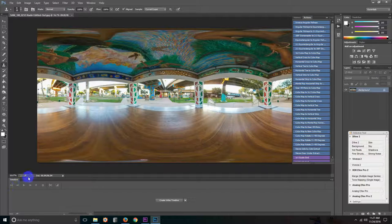And it's recognized by Facebook, by Google Photos, which is what I use as my default viewer for 360 degree panoramas, only because Google Photos is free. You get a lot of nice base storage with a free account, and it's easy to share. Almost anybody can figure out how to use it and view the 360.